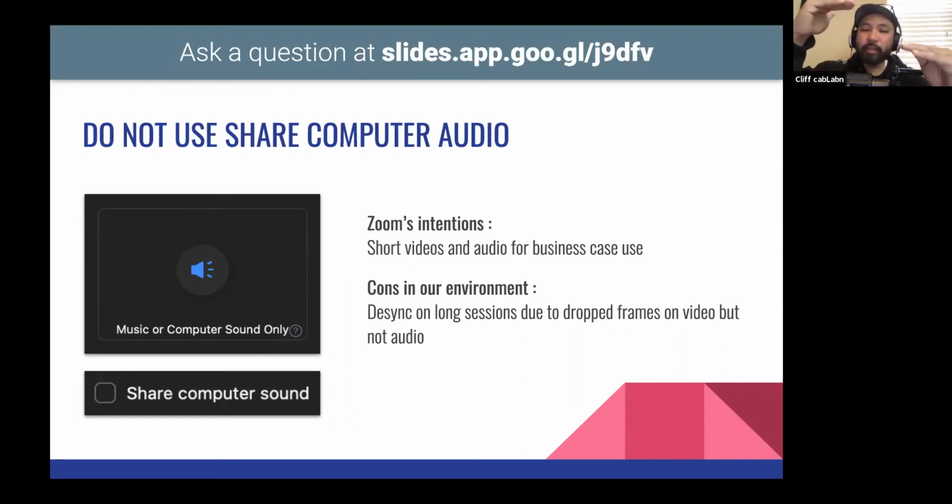And that's why, when we run class, it doesn't look like we're dancing on beat. Or if we're running a music class, when we're strumming or stringing or hitting the keys or buttons or whatever, it's never looking like it's on time. Right? So desync issues, just don't use share computer audio. Right? There are other methods, and we'll go through these a little bit better.